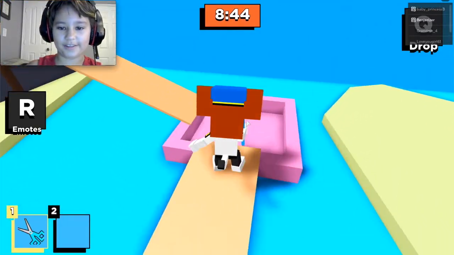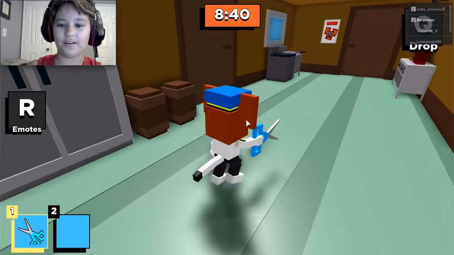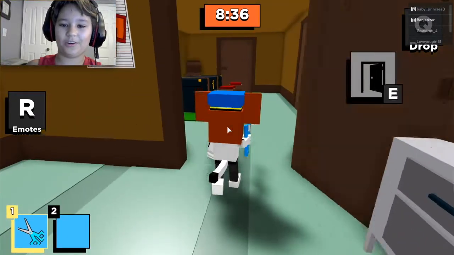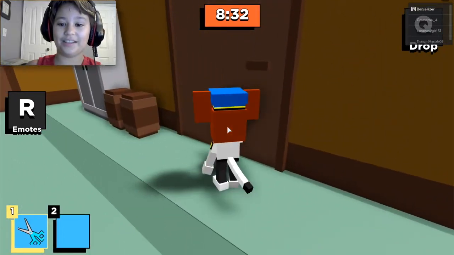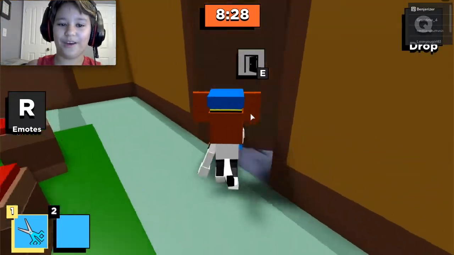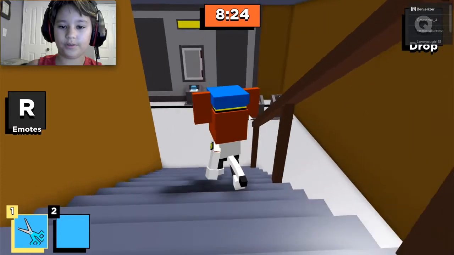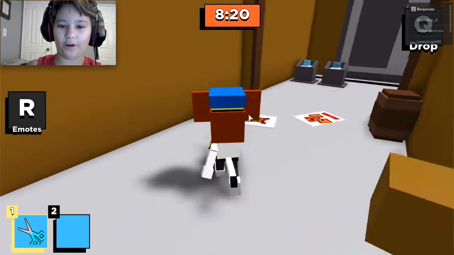All right, let's see. What is in this door? I honestly hope that this map isn't as hard as the last map was, the carnival, because the last map was brutal, but it was really fun. All right, let's go down here. What is this stuff? I don't understand this at all.